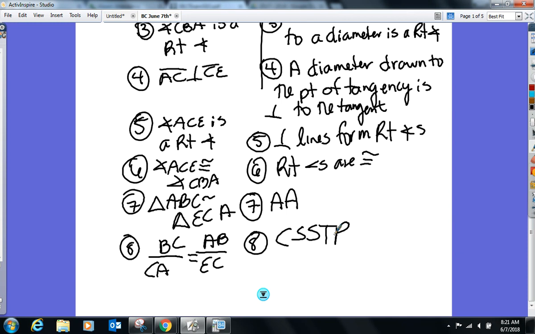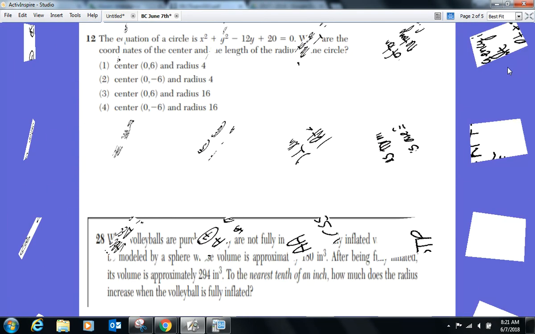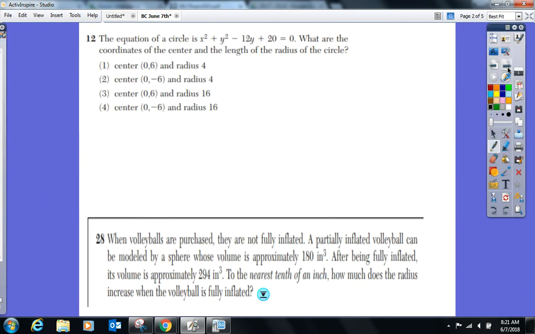Quickly, let's just review every possible scenario. What if I went one more step and said BC times EC equals CA times AB? Product of the means equals product of the extremes. Yes, and that's as far as you can go in a similar triangles proof. Questions? Now you're all devastated that I never checked, I'm sure. Okay, but now you're better for it. You're tougher, mentally tougher for it, which is what I groom in my students.